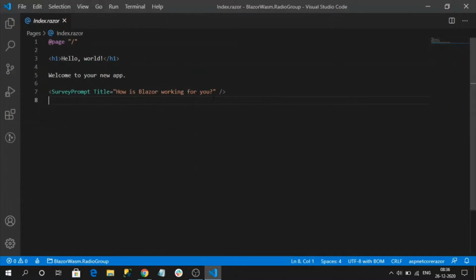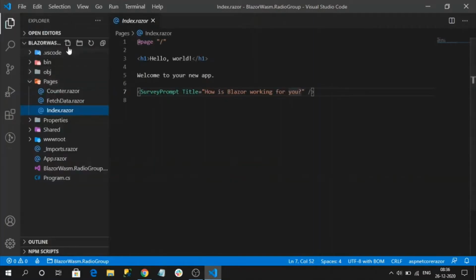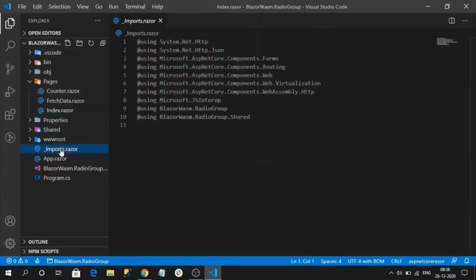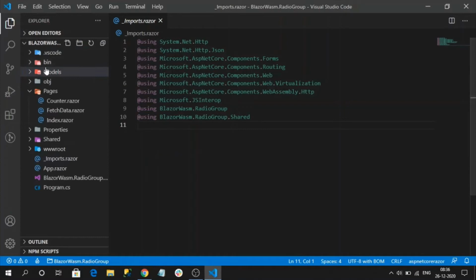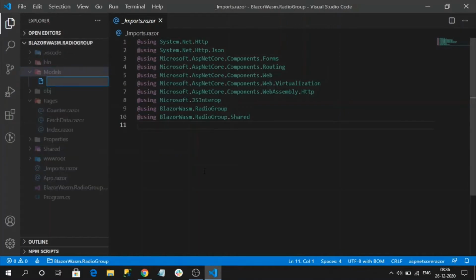Here I am going to write some logic for implementing the InputRadioGroup. Before going any further, first I want to create a form model class. The form model is used for data binding in the Blazor form. I want to create a model like Vehicle.